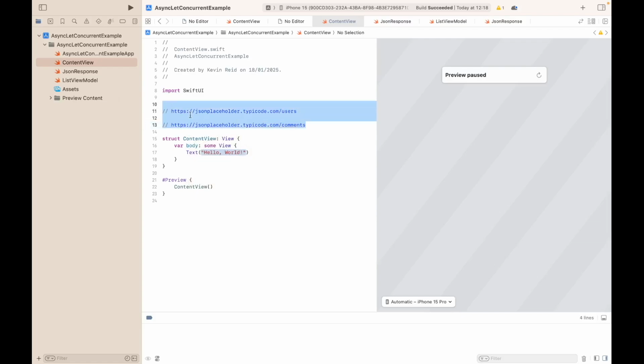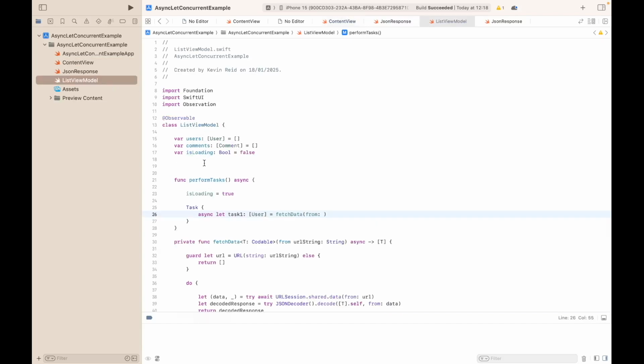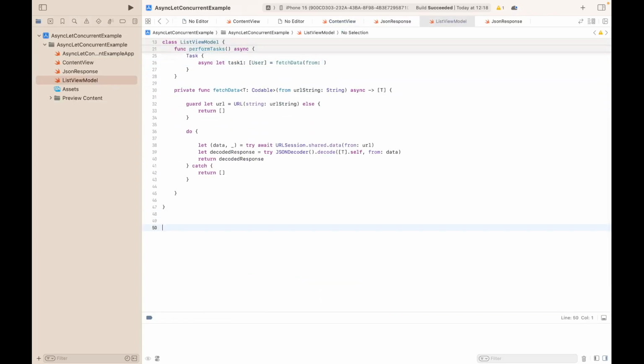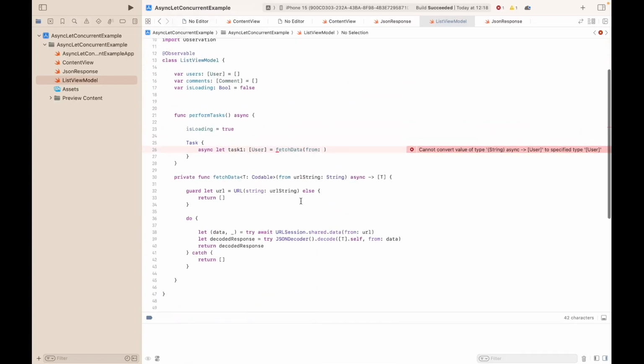I'll just copy both of them at the same time, it's a bit quicker. So this is the URL for users.